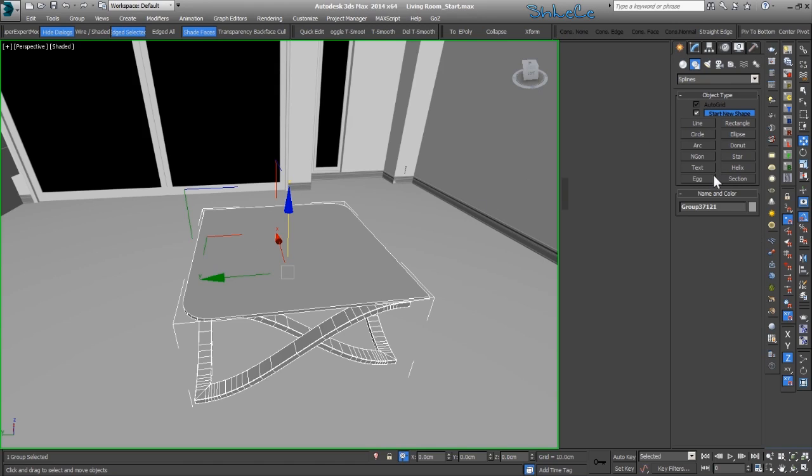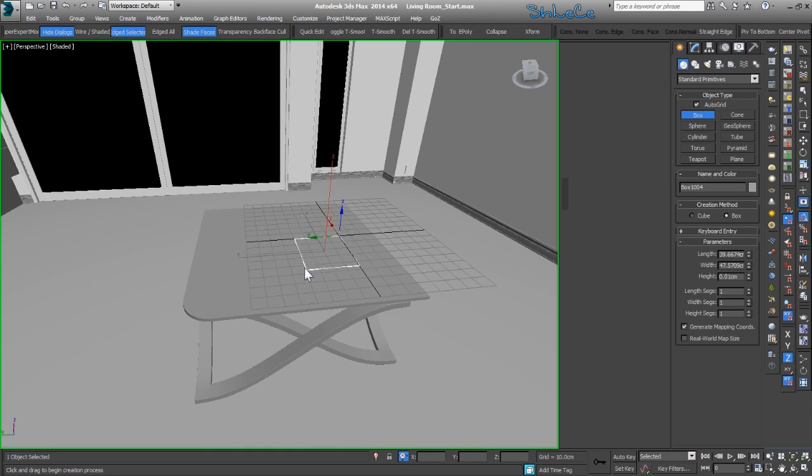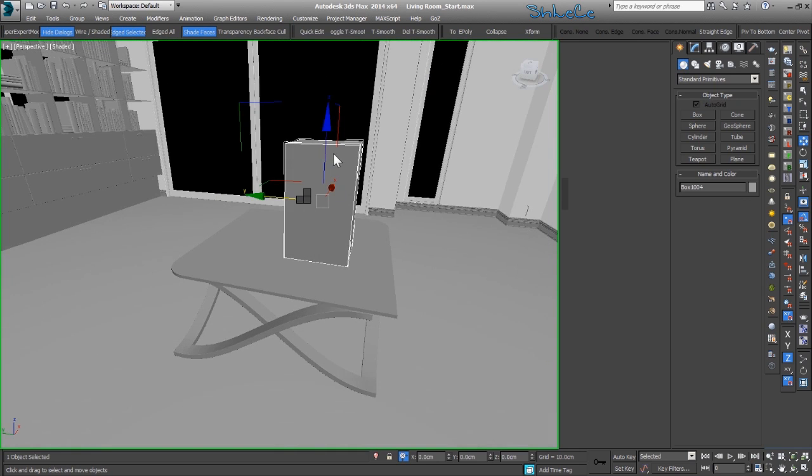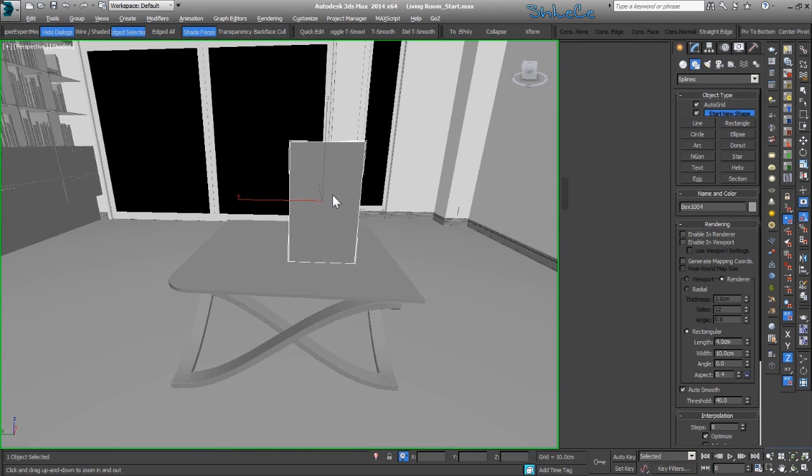Now let's create a box just as a reference. Let's go for this size, and I grab my line tool.